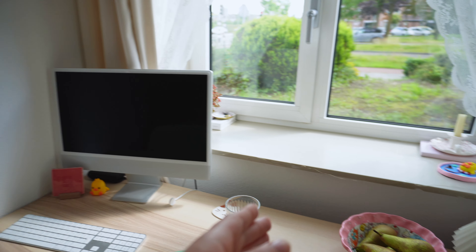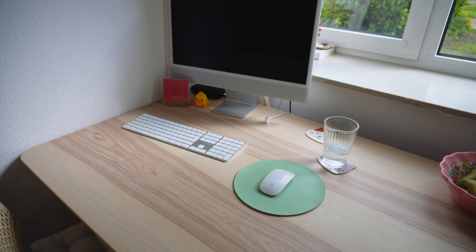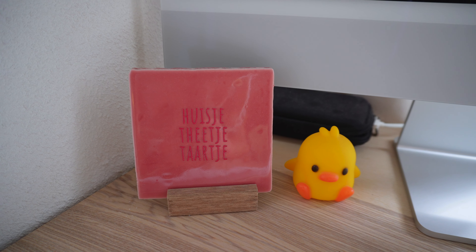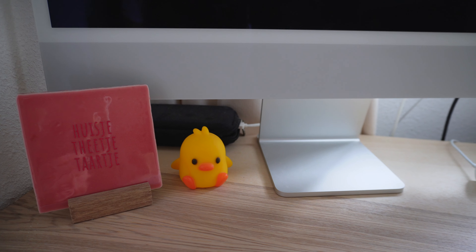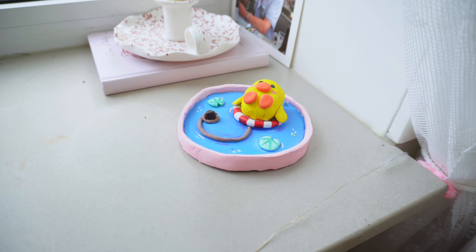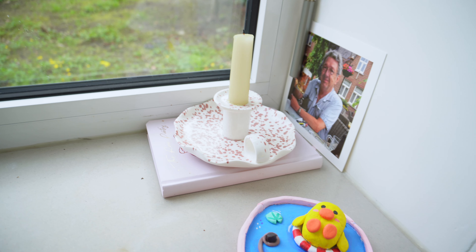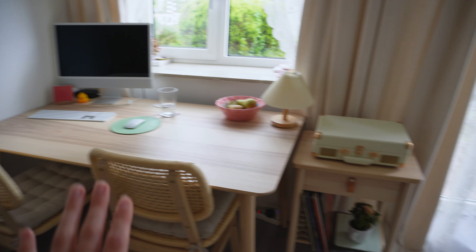Over here we have my iMac setup — it's a really cute corner for it, kind of tucked in so it's not right in front of the window. I think it looks really pretty here. We have this mouse mat, a really pretty tile that I got from a friend as a housewarming gift, and a little ducky which is also a lamp. I also made a little clay ducky myself — I still have to glaze it but it's cute. And we have a candle and a picture of my grandpa who passed away.